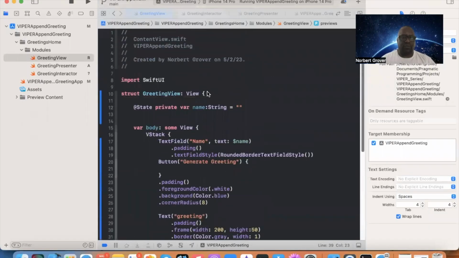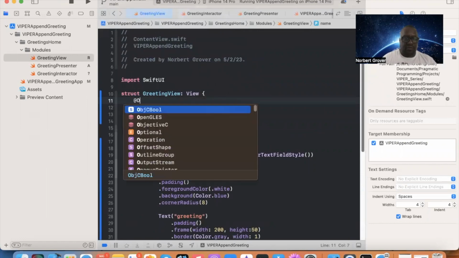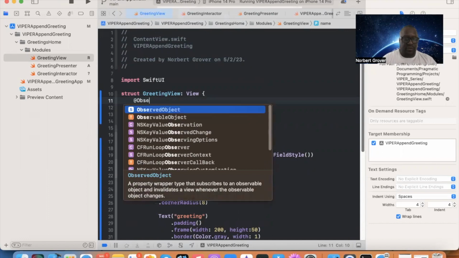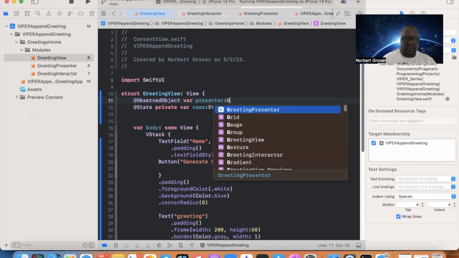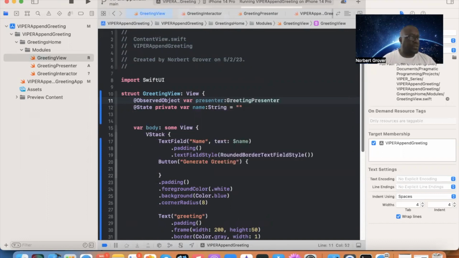Oh, I forgot one more thing. Now we come back here. There are changes we have to make here, right? So we have to make an @ObservedObject var presenter, okay, greeting presenter.